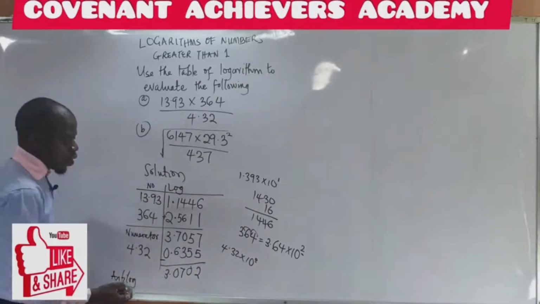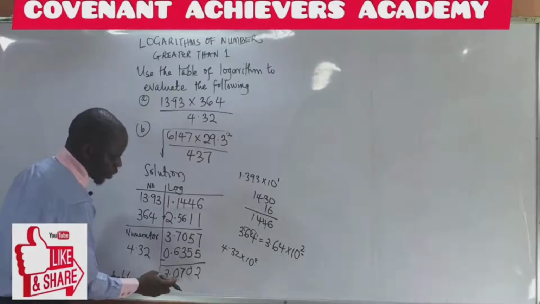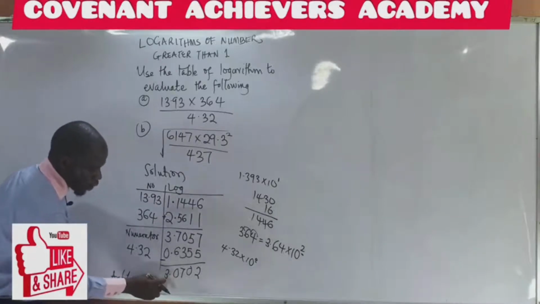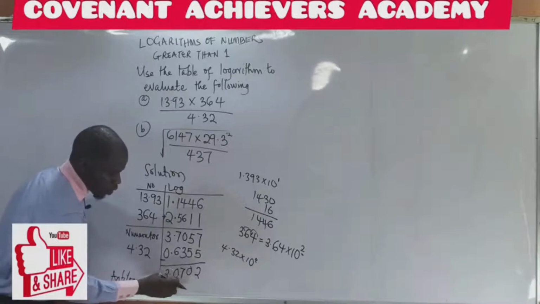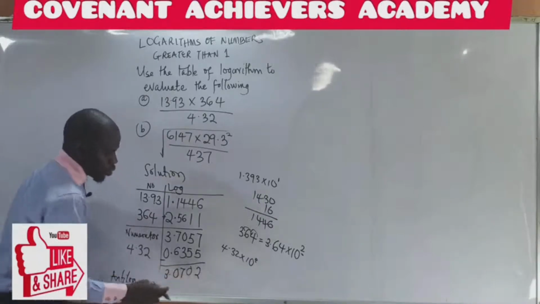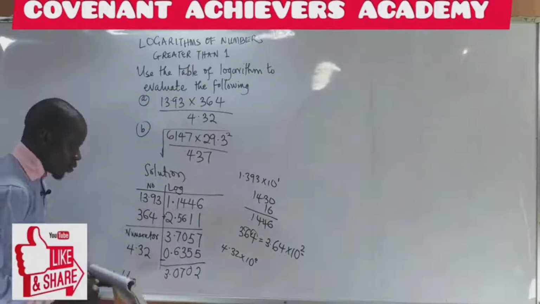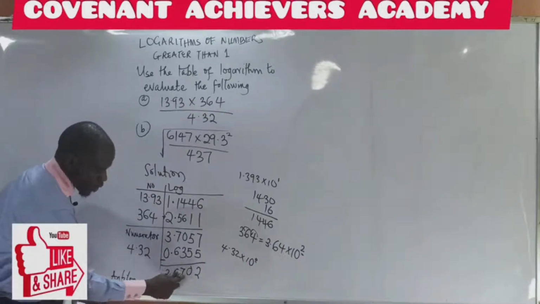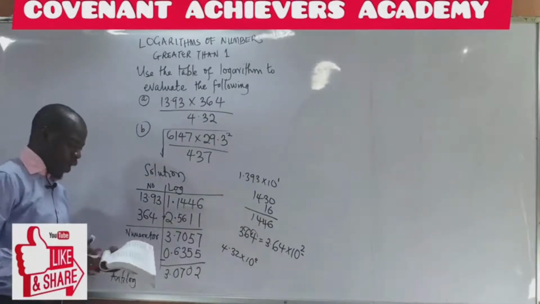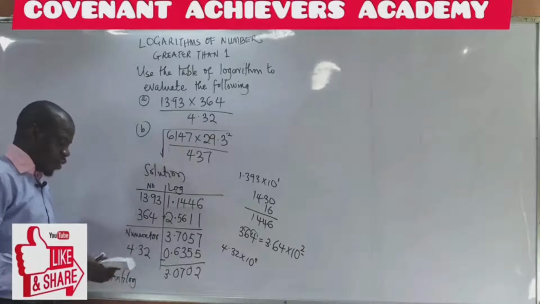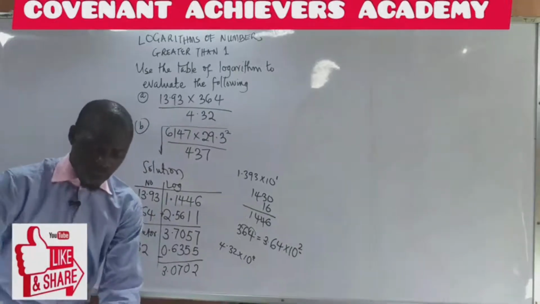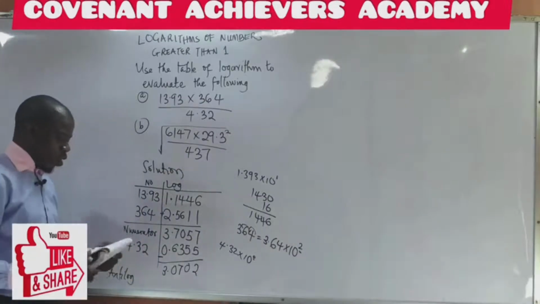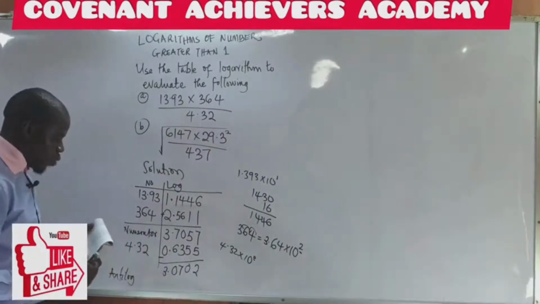Now, the antilog you are looking for here, you are going to check. Now, these 3 that you are having here, you are going to put it aside. Then under the antilog table, you check 0.07 under 0 difference 2. And you are going to add your difference when you are dealing with the antilog of a number. So when you are dealing with antilog of a number, you are going to add also the difference.